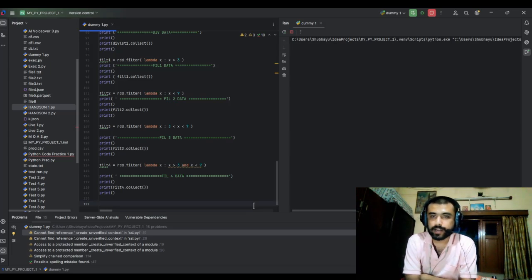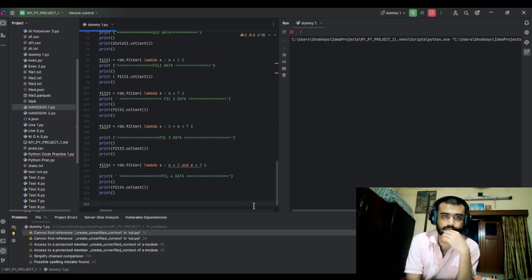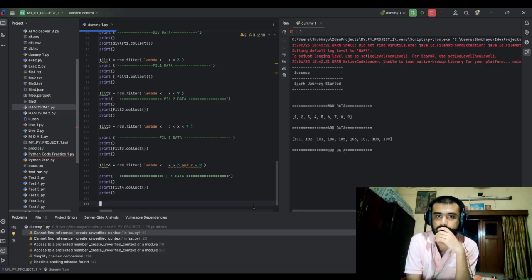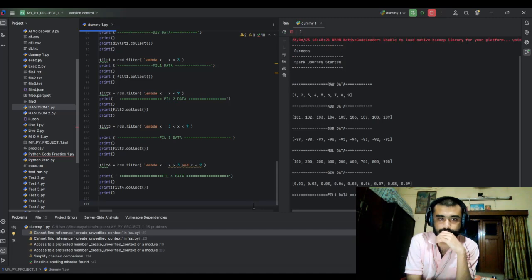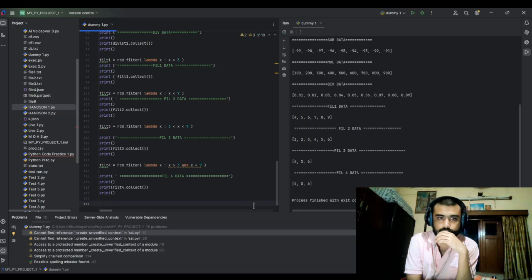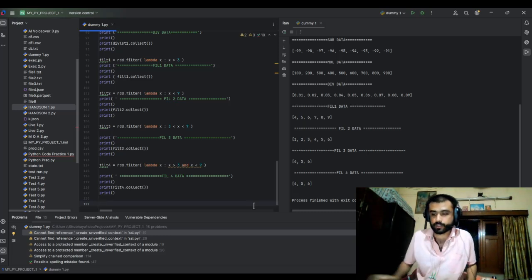Now let us see whether this AND operation is getting executed properly or not. I think it will work absolutely fine. Even you can perform greater than equals to, less than equals to also. I'll perform that after this. So we are getting the expected output, right? Now let us perform the OR one also.